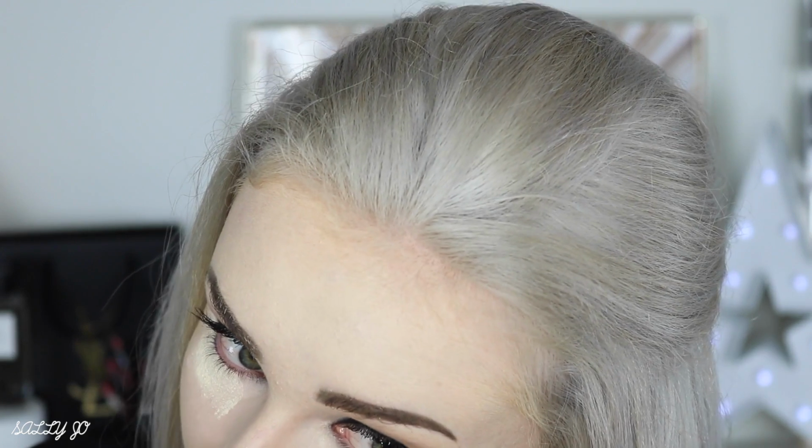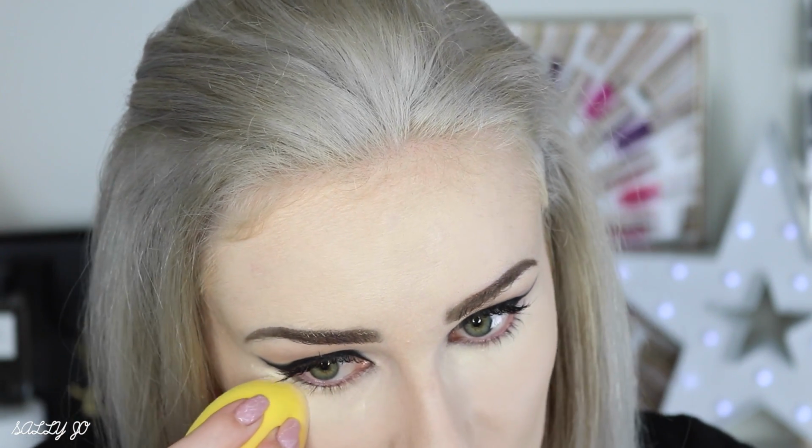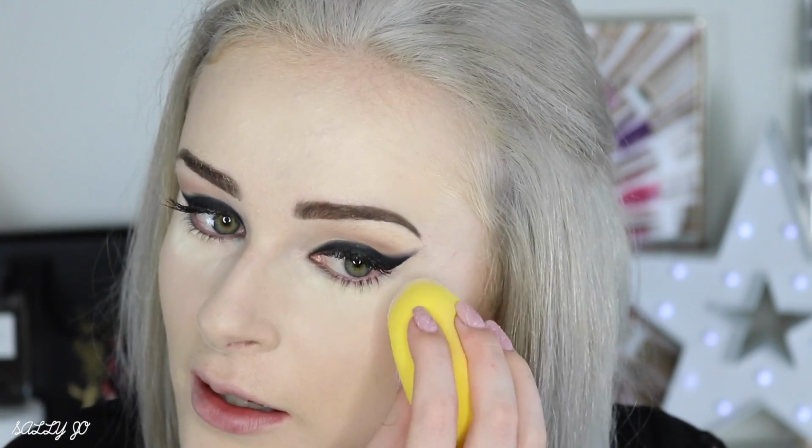Just gonna powder under my eyes. This is the Mercier translucent powder, just so I don't get any creasing, because that is quite a thick concealer, the Tarte one.